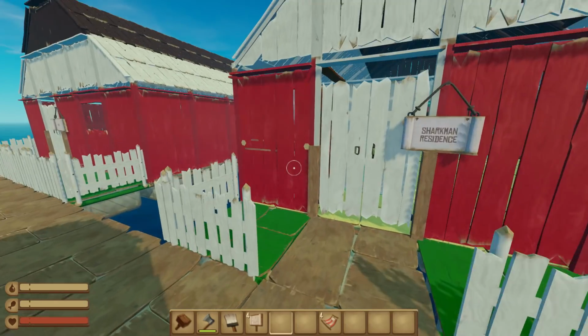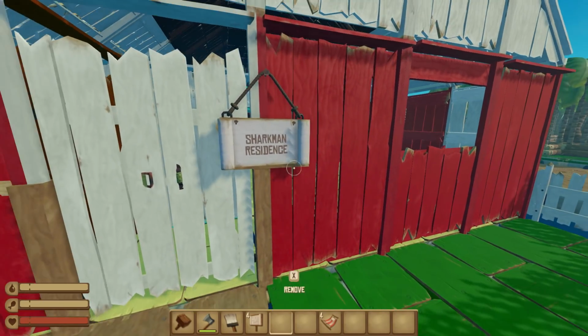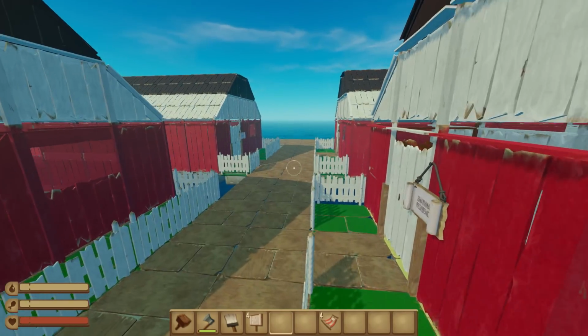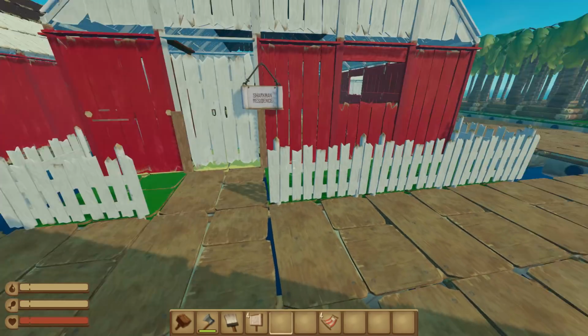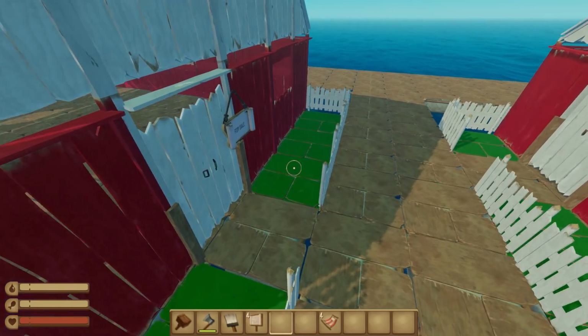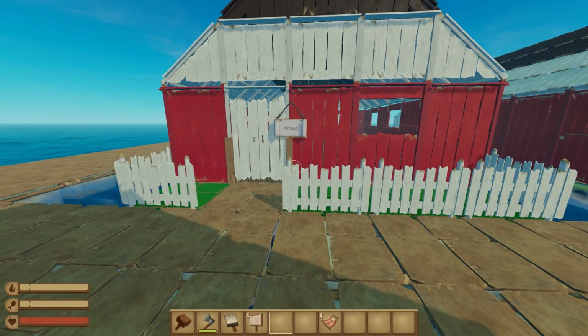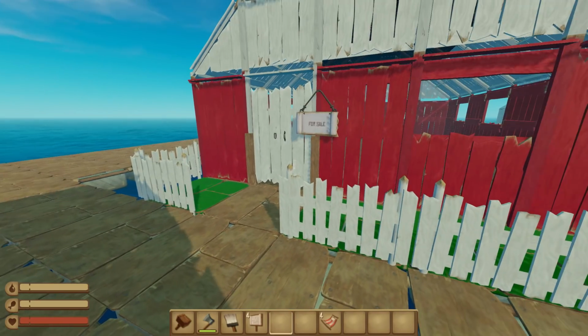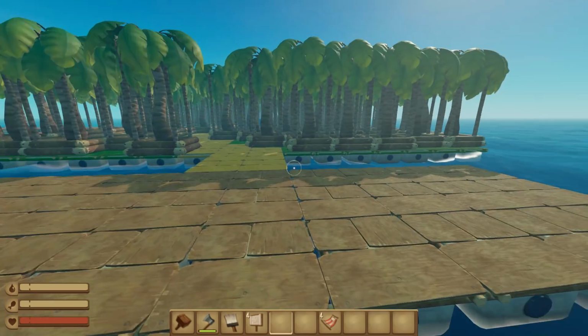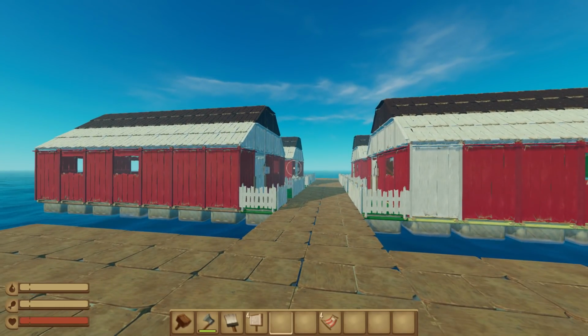So, I need you guys to come up with names for the families. They're all gonna be like Sharkman residence or Johnson residence or Smith residence or anything that you want. Just make sure you let me know in the comments. We're gonna choose four of them and we're gonna put a sign out here for each and every one of them, and they're all gonna have their own lovely family. They're gonna be the first people to actually live here.